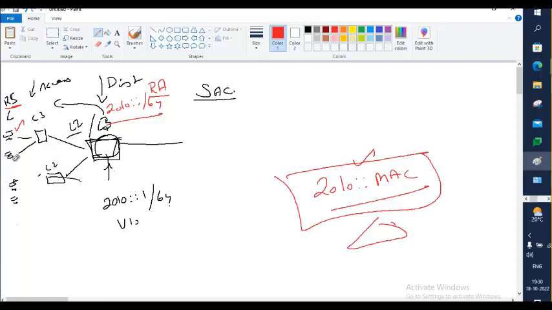Likewise, this device will also have its own MAC address added here. So every device adds its own MAC address with the EUI extension. You remember I told you FFFE is added in the middle of the MAC address, and the seventh bit from the left is inverted.